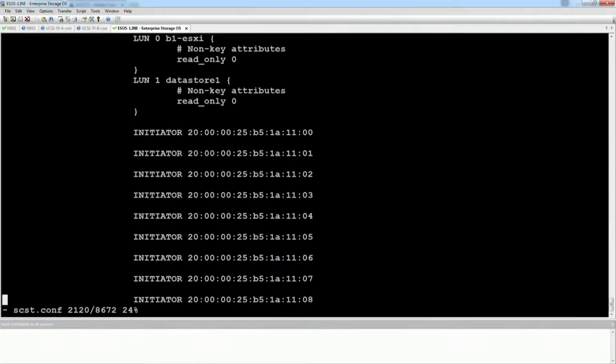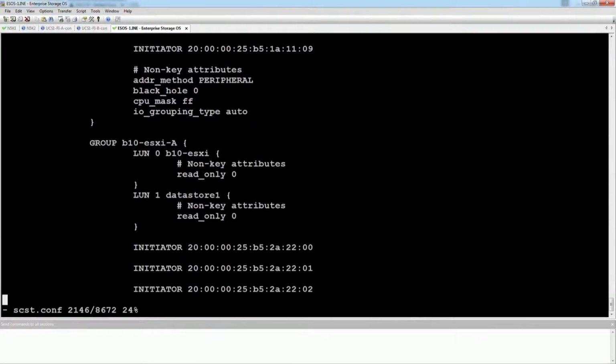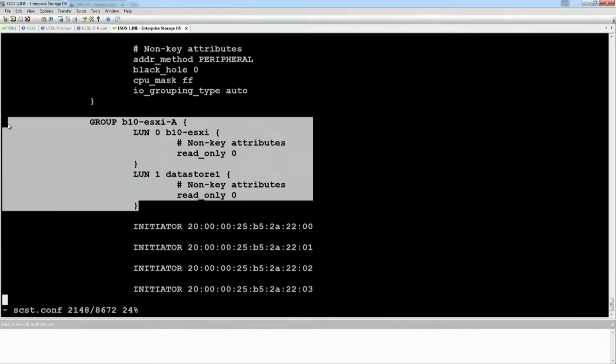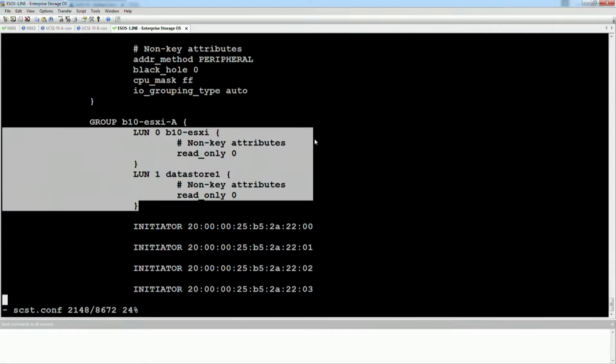What I want to do is pick one of the unique volumes, which in this case I'm going to say is volume 10. This is going to be for an install for blade number 10 ESXi. The naming convention here doesn't matter. It's just that it has a logical unit masking set up, and we should see that we're going to be presented with two different volumes when the storage mounts.